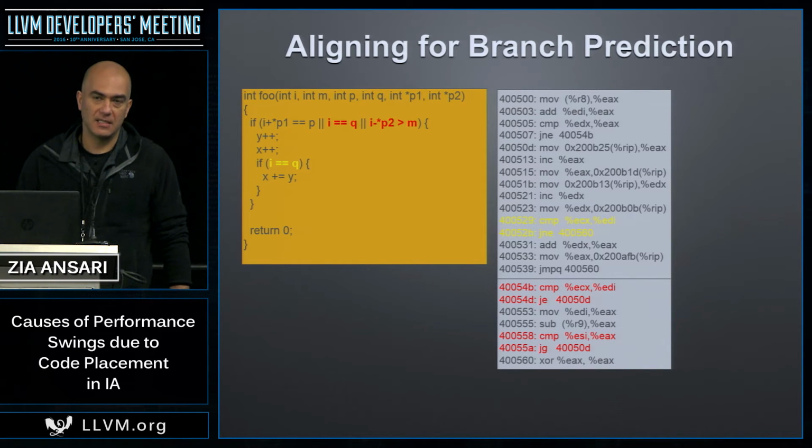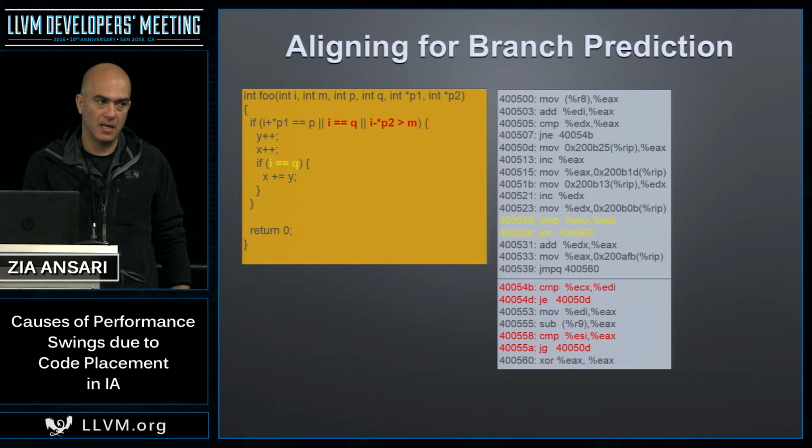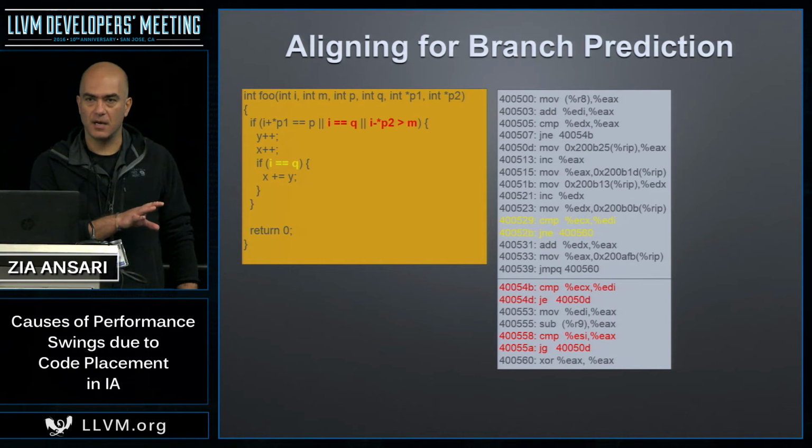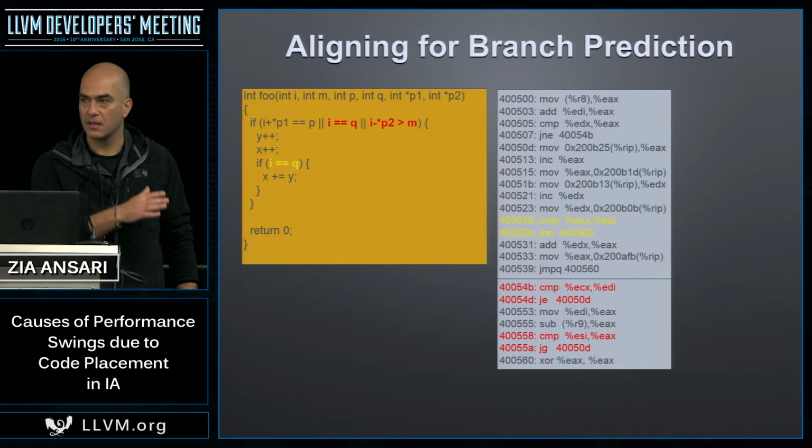Okay, so this is my last example. I've shown cases where you can align for throughput. I've shown cases where you can align to appease the DSP. And now I'm going to show a case where aligning actually affects branch prediction. The branch predictor sits very early in the pipeline, and it looks at IPs, not instructions. So alignment does matter. When it looks at these IPs, it tries to detect where the next IP is going to be to steer where you're going to fetch these 16-byte chunks from.